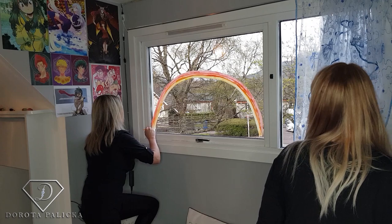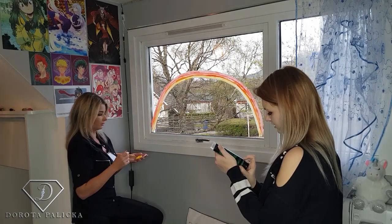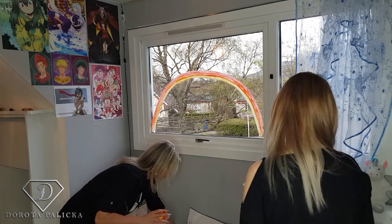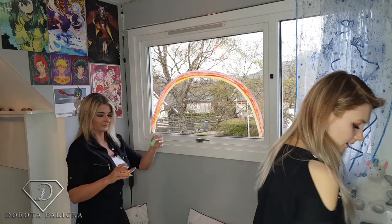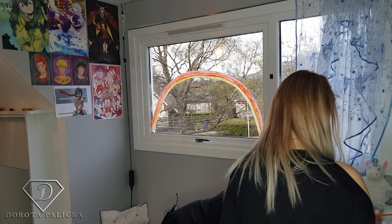Green's next. My green's not all that nice. It's really dark. We could mix it with yellow. Green light. It is called green light. I've got nice green. We could use this one. Mix both of them? Yeah. Because yours is really light and yours really dark.